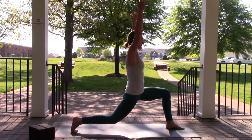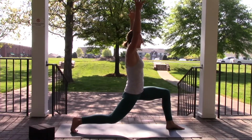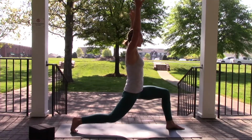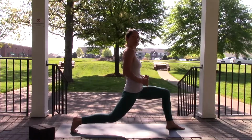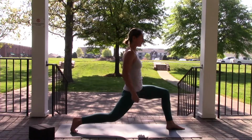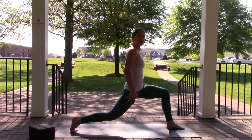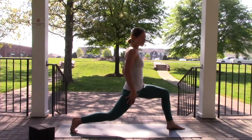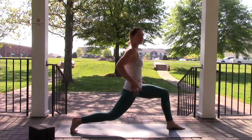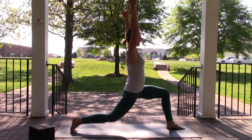Bounce a few times if you have the power and the time, and then really feel the nice integration through the whole center of your body, shooting the energy from the pelvic floor all the way through the crown of the head. In here, the back knee may never come to a complete straightness, but really keeping this integrity in the pelvis, you will be able to accomplish the pose.